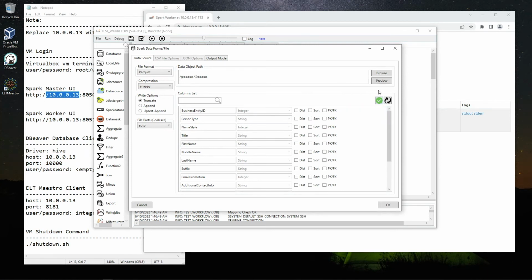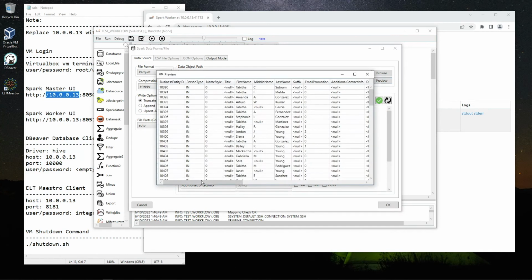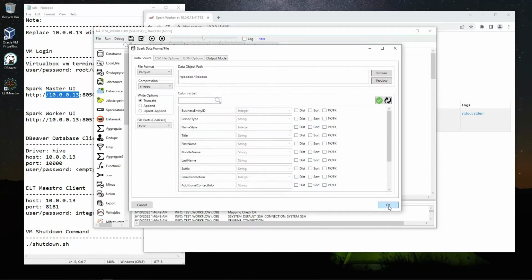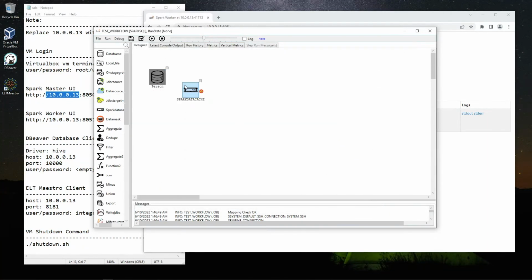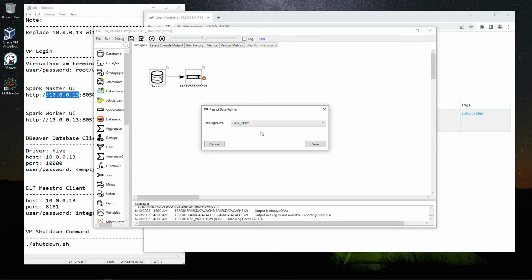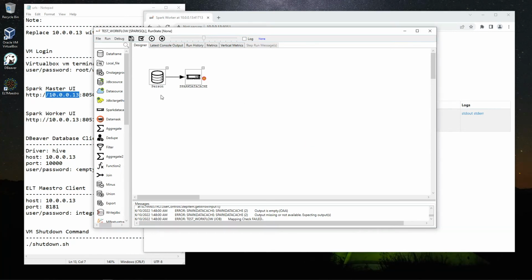You can also click preview to see some sample data. Click OK. Let me drag another object here, Spark Data Cache. Basically, this is a cache function of a data frame. Let's select disk only, save.